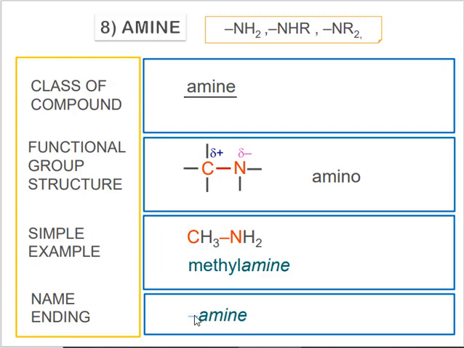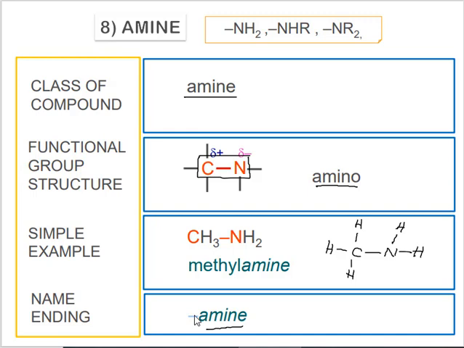Next we look at amine. How to identify an amine? The carbon will be singly bonded to a nitrogen. The name of the functional group is amino. So for the class of compound amine, the functional group is known as amino. For naming, it will end with amine. This is the simplest example of an amine, so I'll draw it in expanded form for you. Methylamine is basically CH3NH2.